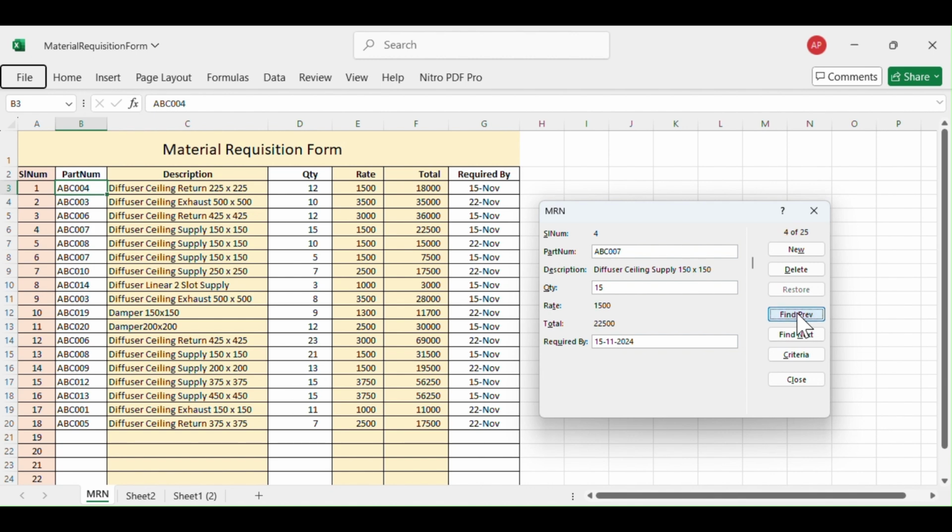So by giving a criteria of any kind, you can find the parts or the lines in a very big form, which otherwise takes a little longer time. Of course, all of you will be able to do it with your Excel skills, but I thought that this Alt D O creating a form would be a good, useful tip for you. I hope you like it.